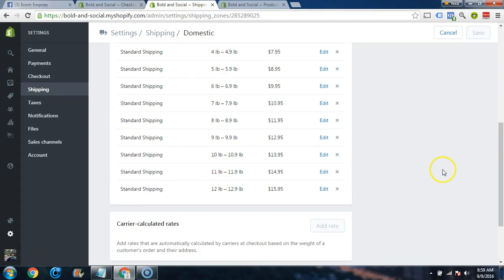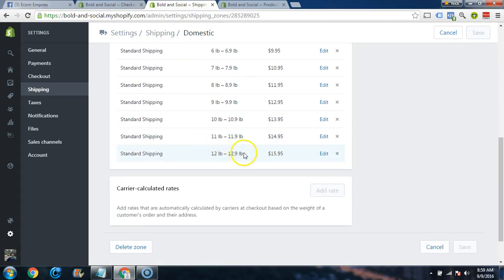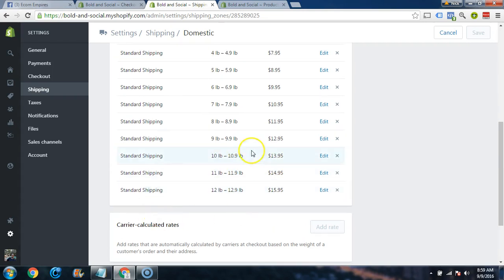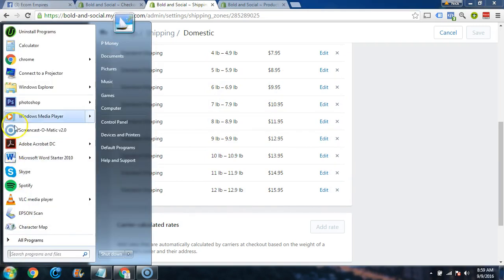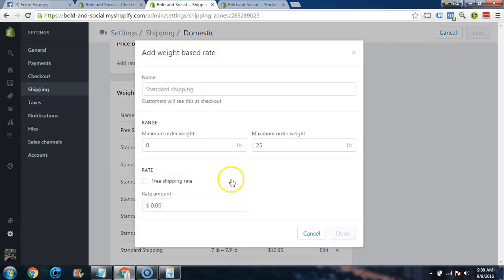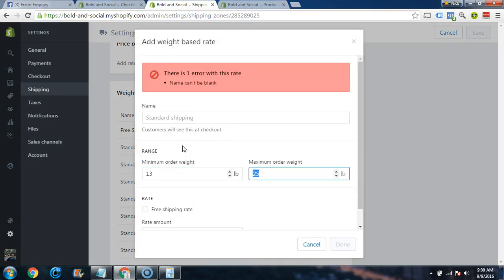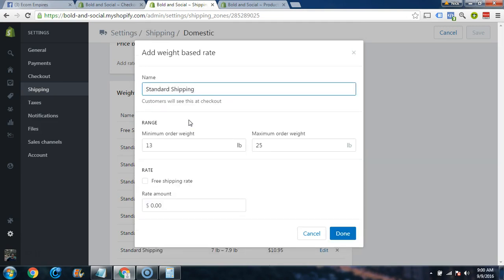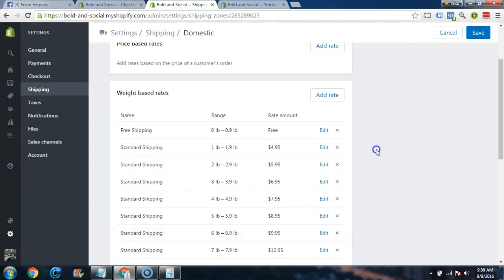And then I would just continue to add multiples of 6, because I know that nobody's really ever going to order that many, and this is how you can kind of finish out your store. So for 3 items, let's say I want to go up $5.95 each time. That's how I get to $15.95 for 12 plus 5.95 again. So $21.85 shipping when it comes to 3 items. So basically what I would have to do here is add a rate that covers 13 to whatever that other multiple of 6 would be, right? So it'd be 18.9, not free shipping. And then I'd put that number in here, $21.95, done. All right, so now I'm covered.